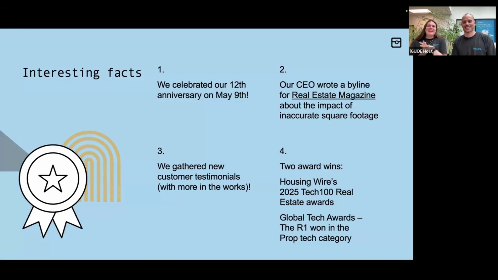The most exciting one is we recently celebrated our 12th anniversary on May 9th, earlier this month. That's a really exciting moment for us. Another is our CEO wrote a byline for Real Estate Magazine on the impact of inaccurate square footage. If you haven't checked that out, please go ahead and do that as well.